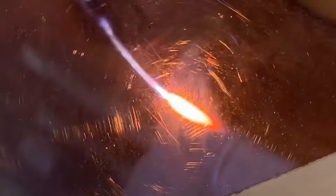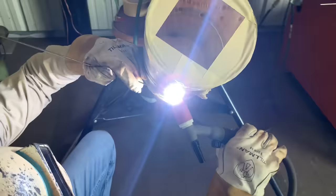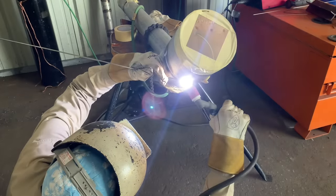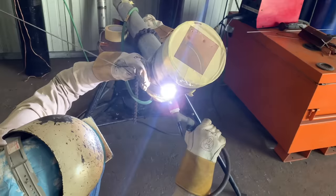Now how you get each dime to stack in there is the key here, is adding the wire. So you'll see him in a minute. Every time his thumb moves and pushes that wire, that's another dime laying in there. So it's 1, 2, 3, and then he's pushing with his thumb. You see him feeding that wire. And you can get root reinforcement here on the bottom from face feeding it this way. Now he is walking it pretty wide. He's going from bevel edge to bevel edge and on the outside of the pipe, and basically just keeping that puddle, the wire connected to the puddle in between dips, letting it keyhole, and then push a little bit of wire, and there's your dime, your stacking effect.